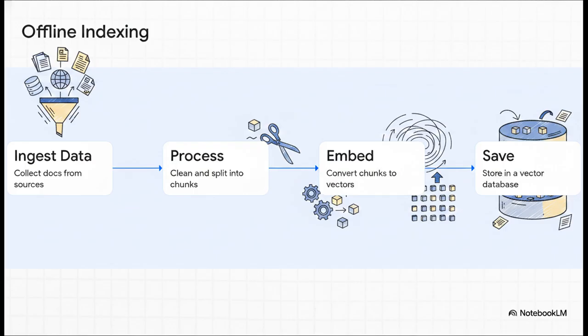Step 1, you collect and ingest documents from all your sources. Step 2, you process those documents by cleaning them and splitting them into those semantic chunks we just talked about. Step 3, you use an embedding model to translate each chunk into a vector. And Step 4, you save those vectors, the chunk text, and really important metadata, like source URLs or page numbers, straight into your vector store. Boom! At the end of Phase A, your system is fully search-ready.